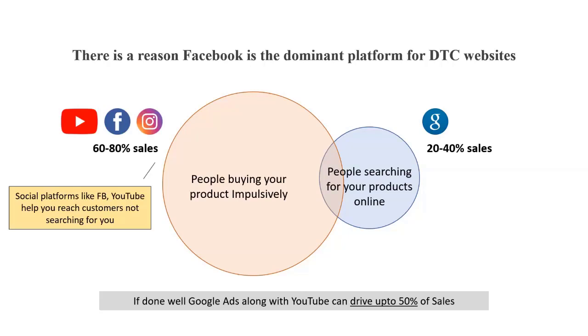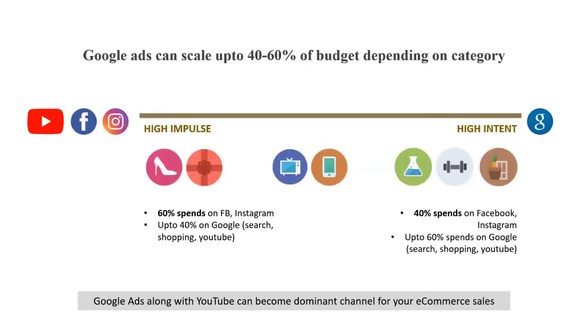And think of it this way. How many times have you entered a mall with a specific product in mind and entered directly into that store, versus you go to a mall and you just keep roaming around the mall and one of the products which you like, you impulsively buy, right? So impulsive purchases are generally more than search-oriented purchases. But what I want to highlight here is in spite of that, we have seen for most categories, 20 to 40% of their overall sales can actually come from search platforms like Google. And this percentage varies from industry to industry.